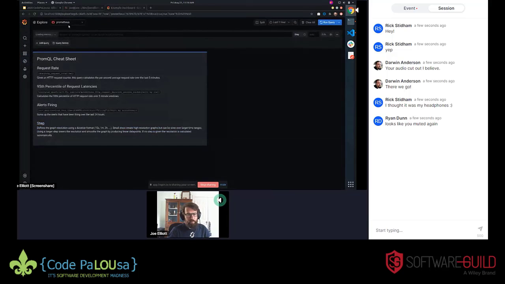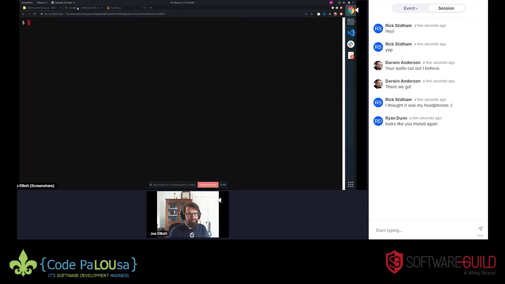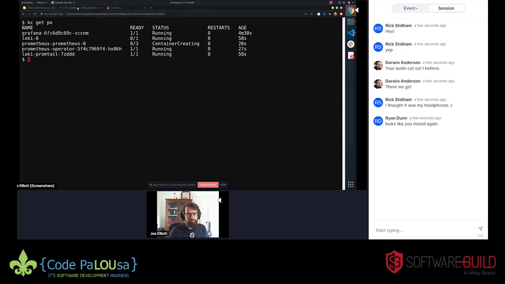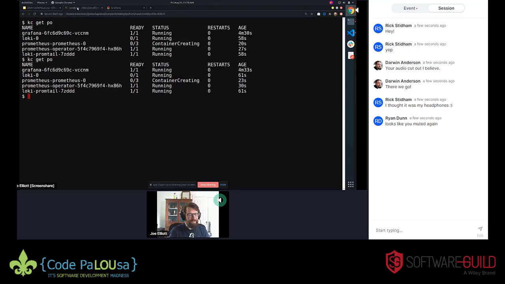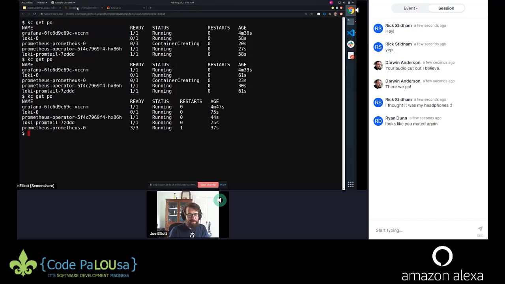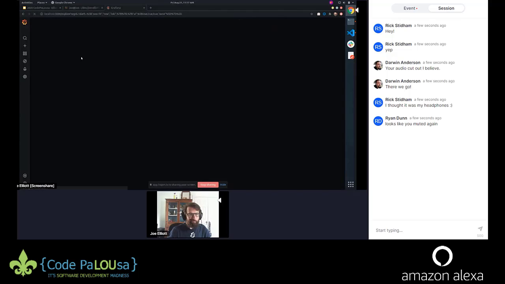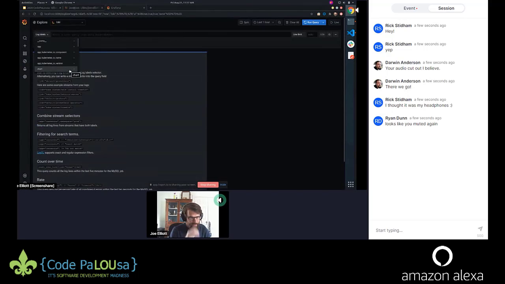And now if I come to my Explorer and I choose Loki, we should be able to see, oh, wait, perhaps not. Okay, we're still starting Loki. Maybe we need to just be patient for a little bit. Maybe Cloudflare DNS is screwing up and it's not going to pull these images, which would be fantastic. Okay, we're doing something. Yeah, okay. So we're all started. We're all ready. It's fantastic. I can now see I have these labels.